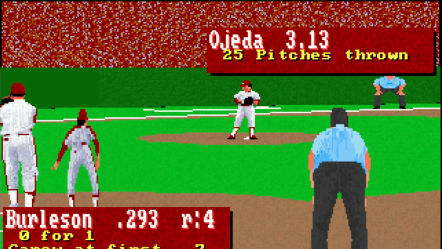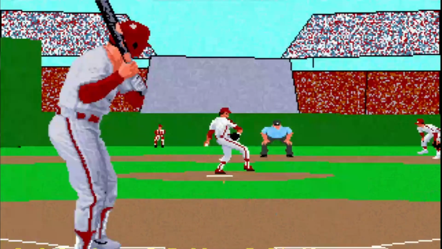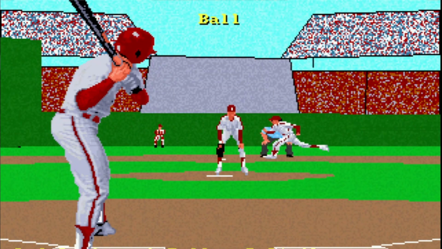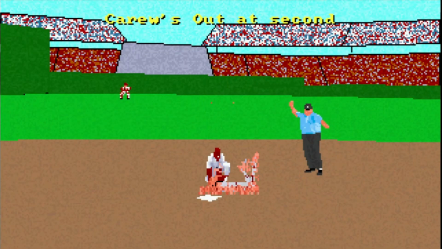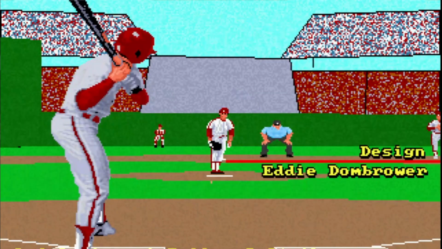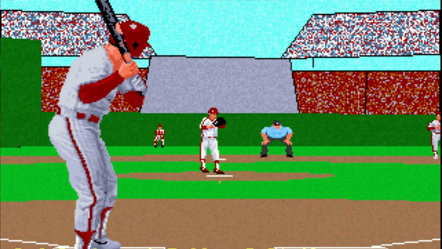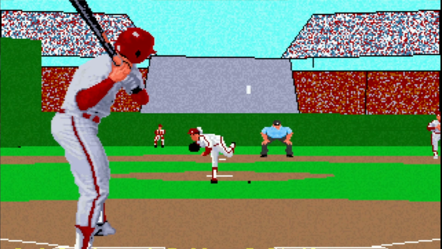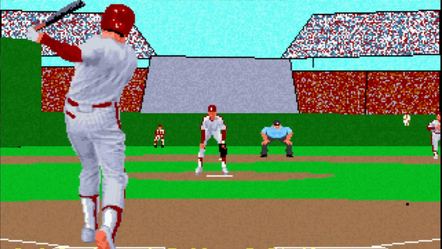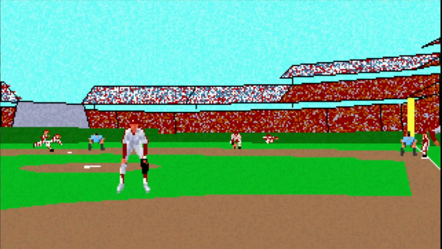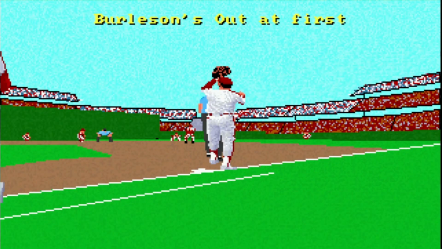Okay. So if you're using keypad, it's up and down arrow. Oh, Cruz out of there. Caught stealing. Well, at least we know that strategy menu works.